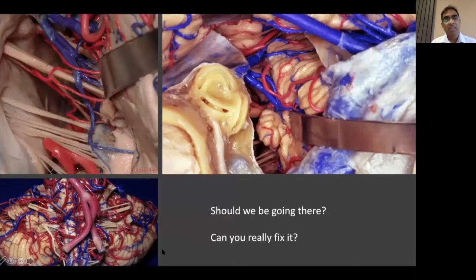I'll talk about the anatomy again a bit later as well, but these are difficult areas to get to. And these are some just very, very beautiful pictures from the Rhoton collection. He was a very famous neurosurgeon who did a lot of good work in neuroanatomy. I still read his work all the time. I learn something new every time, and the entire collection is free to access on the internet if you're interested. But this is the sort of area we're talking about.